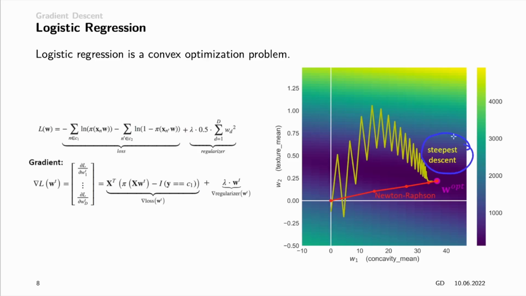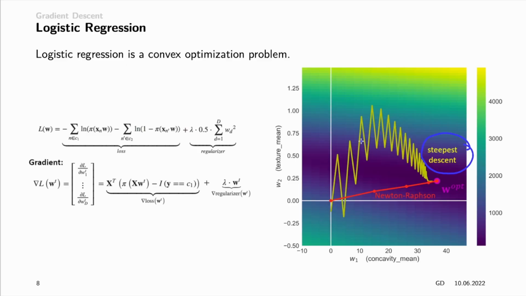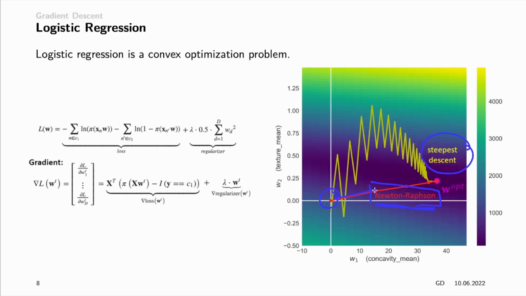In our lecture, we have already used the Newton update in the context of logistic regression, where we have compared the gradient descent algorithm, the so-called steepest descent, because the negative gradient is the direction of steepest descent, and we're going in this direction in gradient descent, to our Taylor series derived Newton-Raphson algorithm, which makes use of the curvature of our optimization problem to converge much faster. Now, logistic regression is a convex optimization problem. So if we find an optimum, we're guaranteed that this is the global optimum.